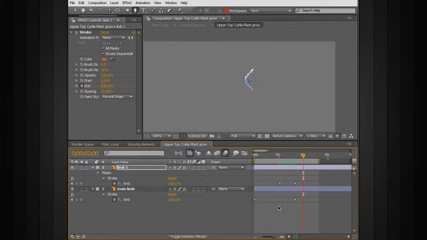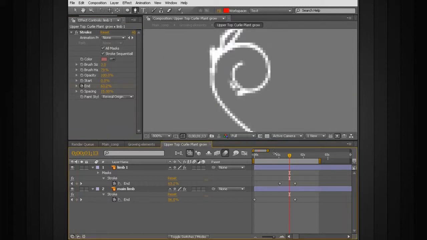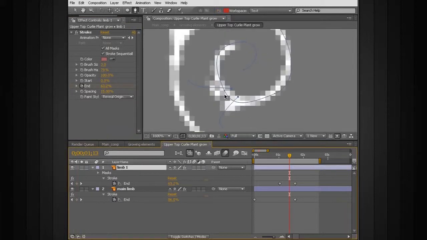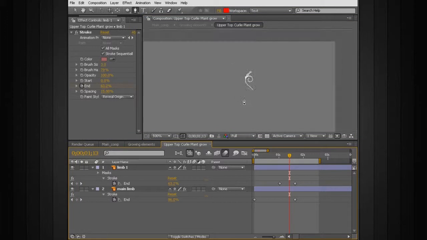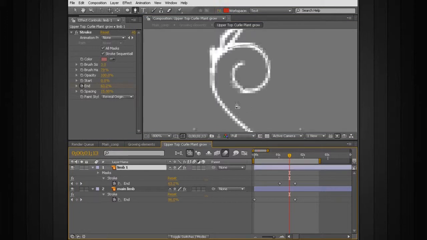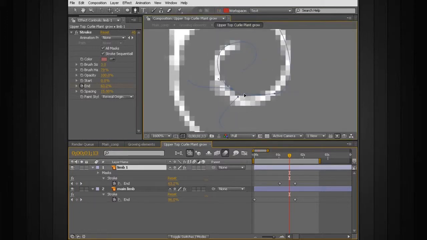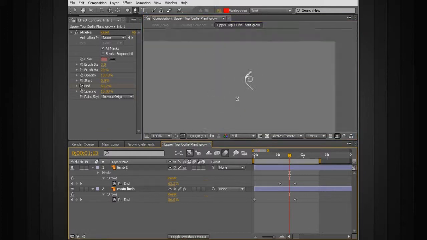Okay, let's zoom out and take a look at this. And this looks a little weird. So let's actually decrease the brush size quite a bit. So let's bump that down to 3. And then we should be able to move this stroke in a little bit to stop getting those leaves actually in the final. Alright, that's looking a little bit better. Let's pull it in just slightly further. Okay, nice. Let's take a look at this.